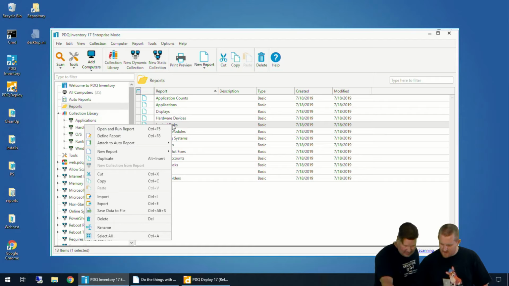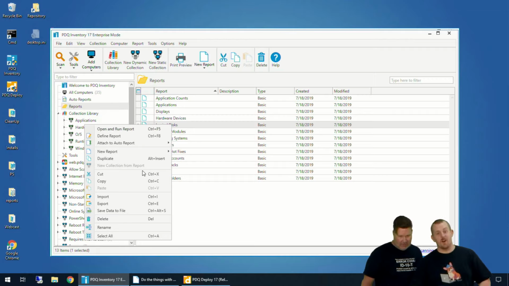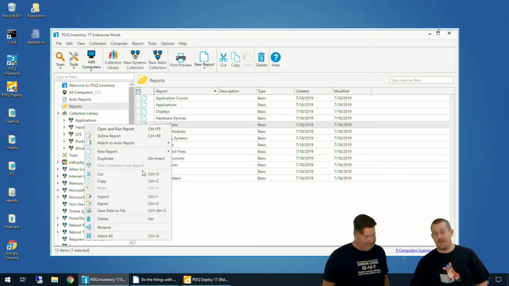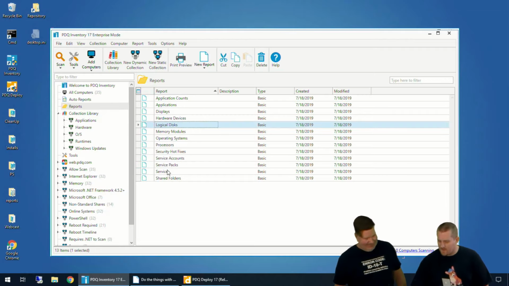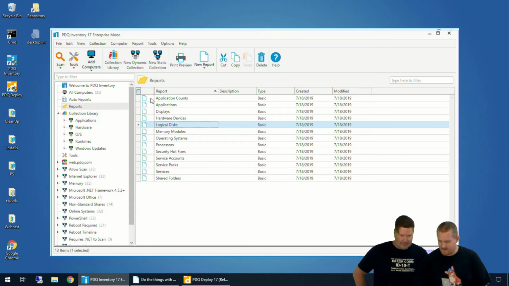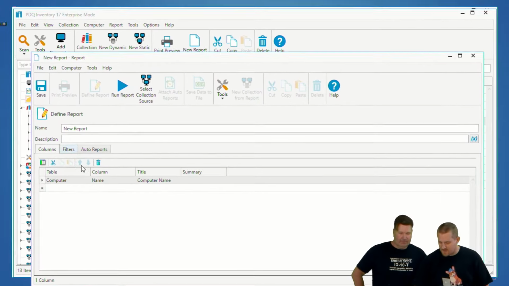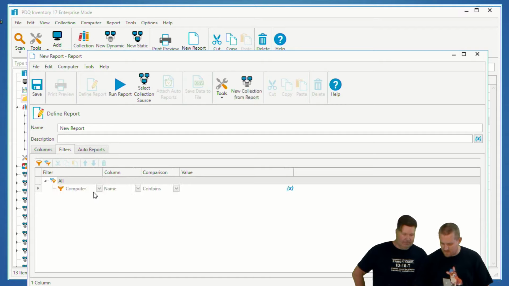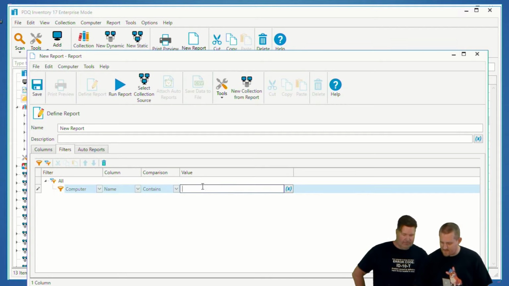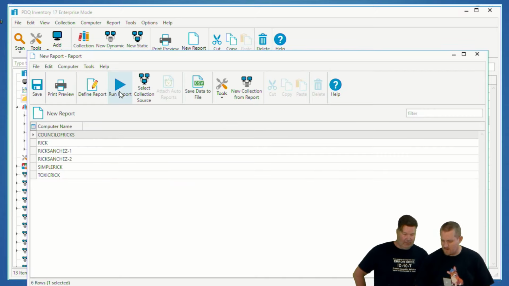Okay. New. It's grayed out. New collection from report. That's why I missed. Wow, I was looking for it. Apparently, things that are grayed out are completely out of my vision here. Yeah. So, for example, if you have a report, let's just create a simple report here, just to show you, without going into details of what you have. So we're just going to list computers that have a filter for name contains Rick. We have a few here, right? We do. Yes.